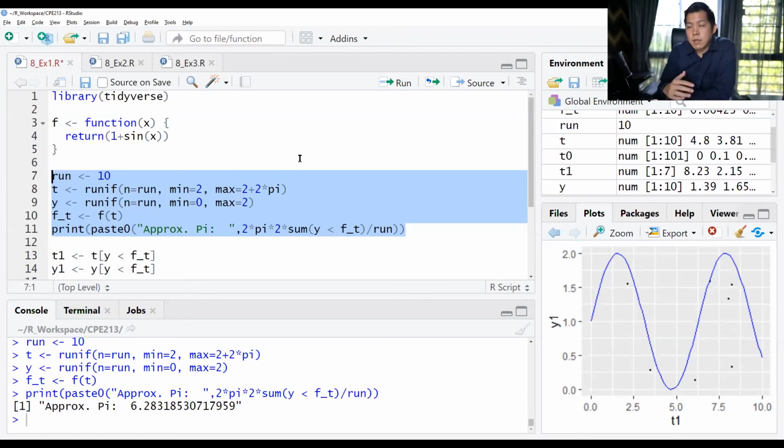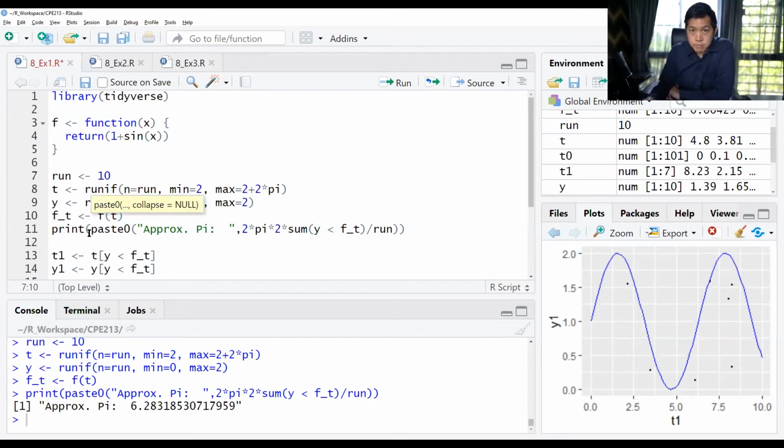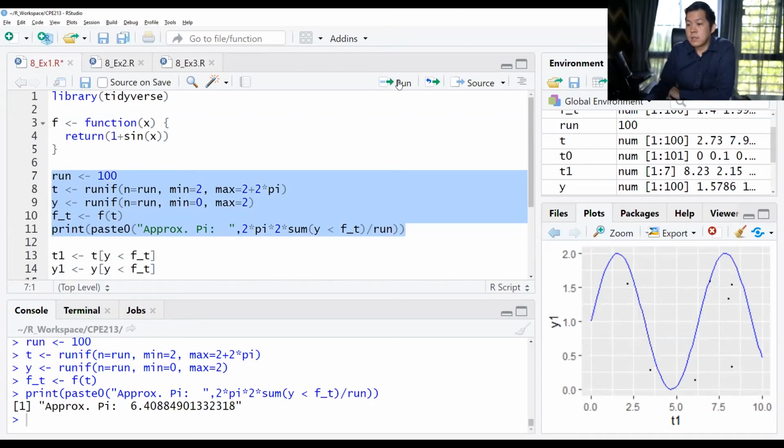You can see that the values kind of fluctuate when we get only 10 runs. Now let's increase it to 100 runs. 100 runs and then run this. Now we get about 6 point something. You can now see that the value still fluctuates a bit in every run, right? But the fluctuation decreased, right? From 3 to 12, something that really wide. Now you have the estimation that is really close to the value of 2 pi, which is 6 something, right?